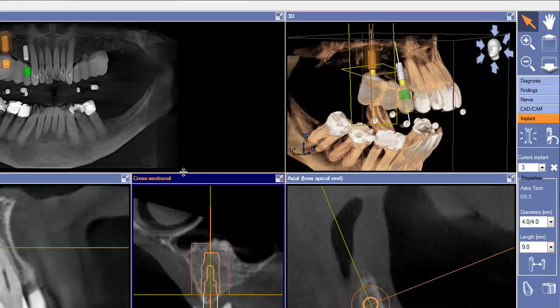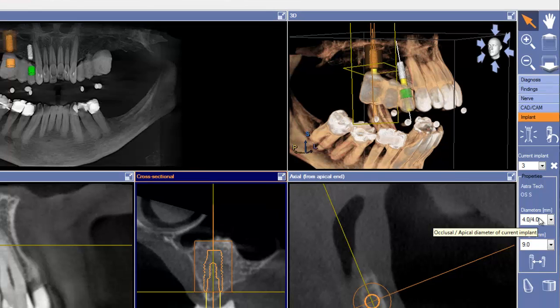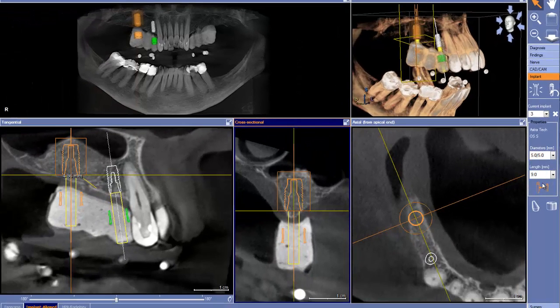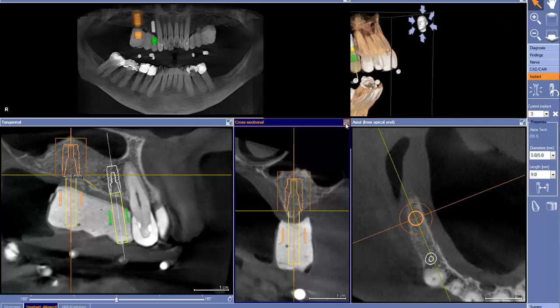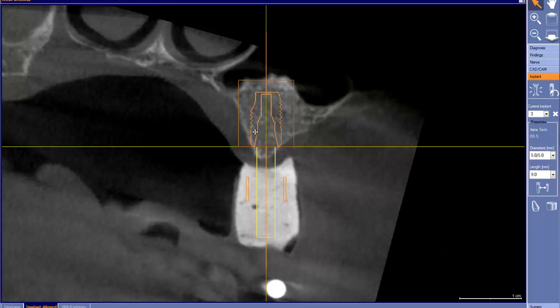I do want to back up to one thing here, and that would be implant sizing. We've sized this for 4 by 9. I think that might be the right size, to be honest with you. Again, because if we went with a 5mm implant, my issue is not down here. My issue is more right here. Are we going to have bone loss? Are we going to have thin bone that may be resorbed away from the trauma of the surgery?